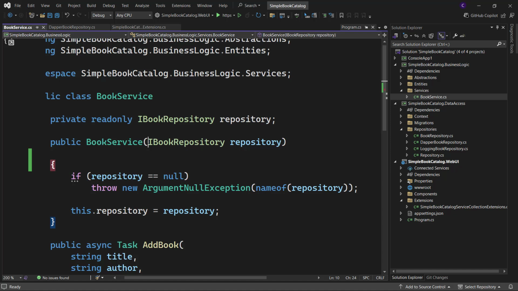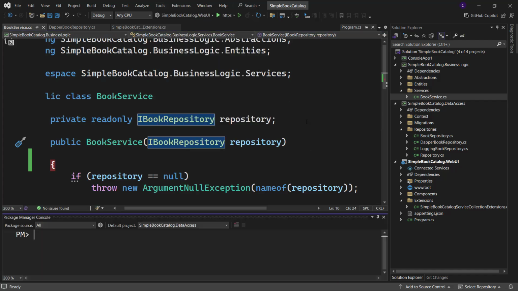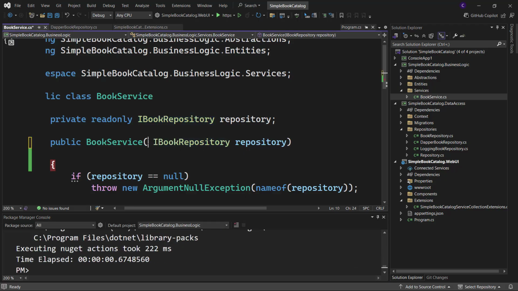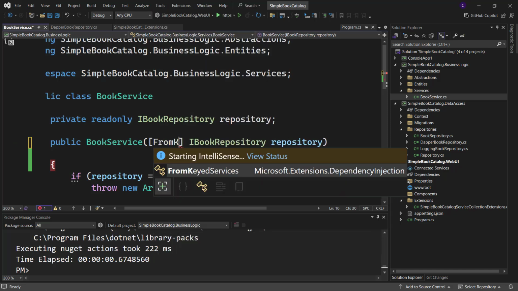Since our business logic project does not reference this package, let's add a reference to it by going to Tools, NuGet Package Manager Console, set the default project to our business logic project, and type Install-Package Microsoft.Extensions.DependencyInjection.Abstractions and hit enter.